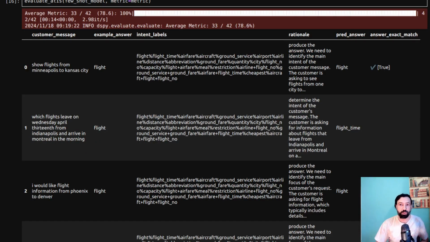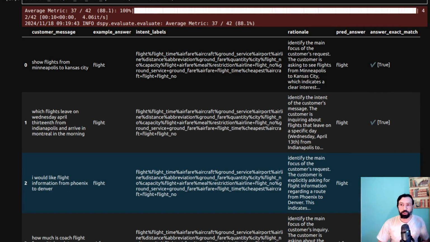Comparing it with the FewShot chain of thought that got only 78%. How can it be? The ATIS dataset is a very imbalanced one. Most of the examples are the flight class. I haven't done a thorough error analysis, but that would be my first suspicion, that the FewShot examples were picked from the other classes. Let's move on to the other optimizers.